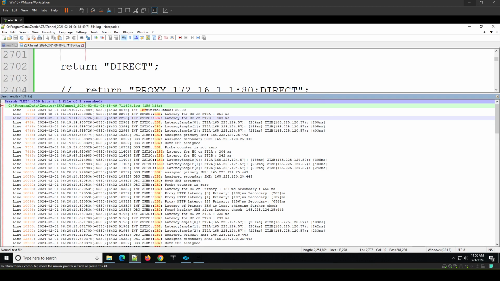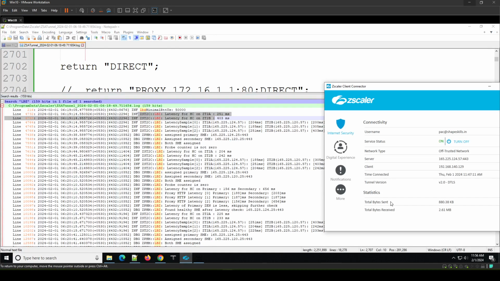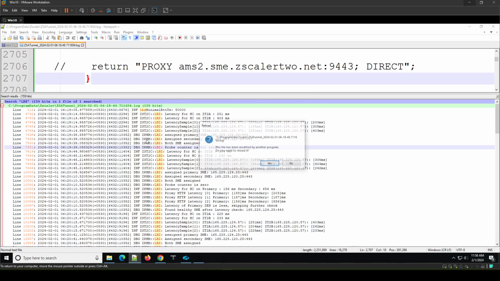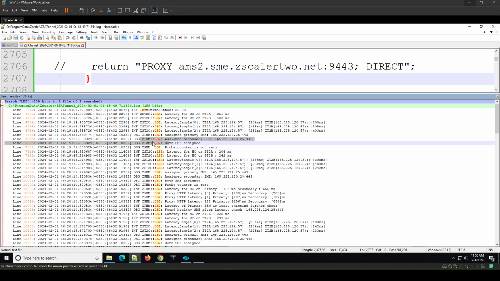The first one is Zscaler tunnel 2 control channel, and this is latency based selection. That's for the tunnel 2.0 case, when your Zscaler is running on tunnel 2.0. The other one, ZPHM, stands for Zscaler proxy health management, and this is again latency based Zen. This is for tunnel 1.0. So this feature works in both cases, tunnel 1.0 and tunnel 2.0.